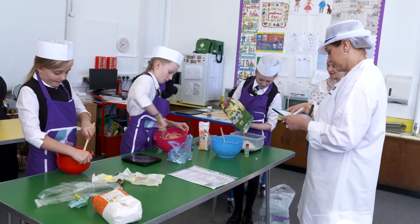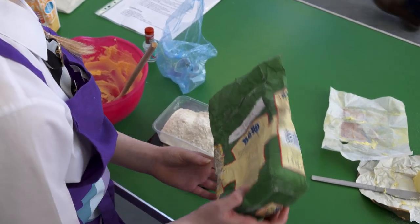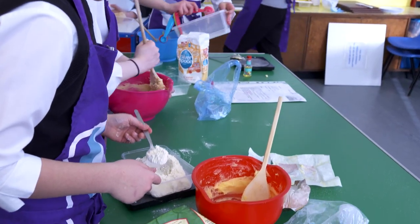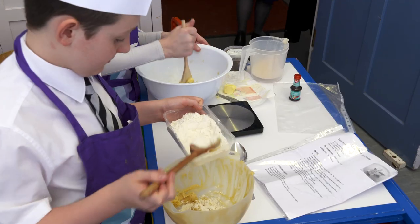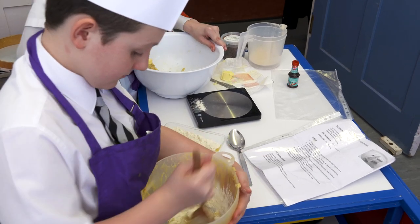With the numeracy and maths, they are measuring and weighing ingredients. Our Primary Fives come in and they will use the scales to measure. The more confident they get, they are then getting better at estimating their measurements — so if they're weighing out flour they tend to use a spoon and can have a good estimate. It really improves their numeracy and maths skills as well.